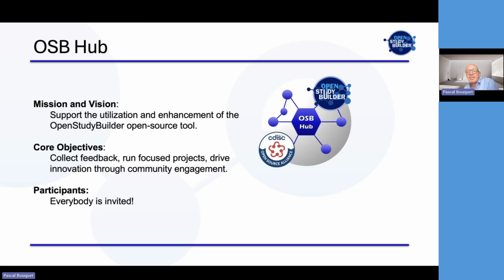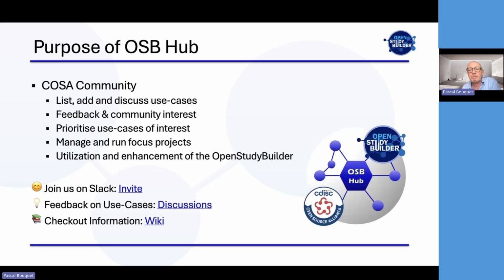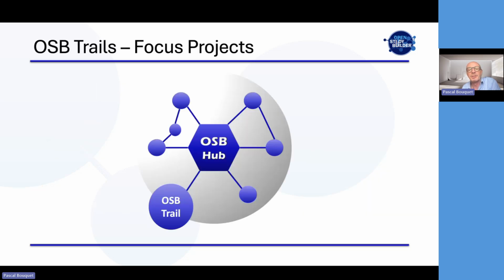A quick intro. This is part of the OSB Hub, which was started last year, with the commission ready to get community engagement, collecting feedback, and providing specific information on specific topics. For that, we have different trails. And this OSB Hub is really linked to the COSA community. You have a Slack channel, different discussion forums, and a wiki that you can use.